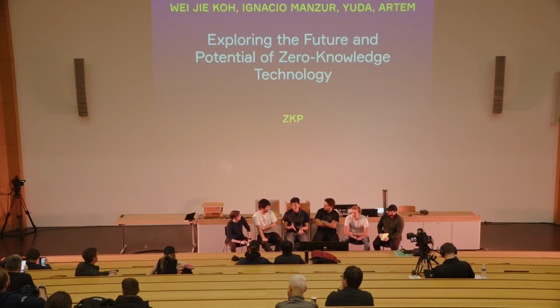I guess for the past 6 months, and even the past 1 or 2 years, we've seen a lot of focus and development on scaling solutions. The fundamental approaches that teams have been taking have been around, for example, recursion or ZK VMs. They're using different techniques, all focused on trying to scale blockchains and scale Ethereum on L2. And a lot of interesting teams have started to use these building blocks to build things beyond scaling, such as identity and even ZKML. I think that's very interesting. So much has happened in the last 6 months to a year that it's very hard to keep up. There has definitely been a flurry of activity in these areas.